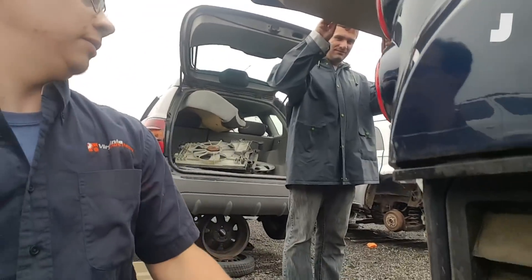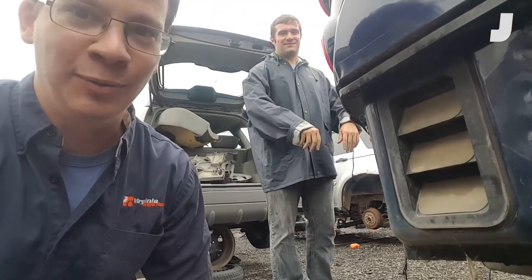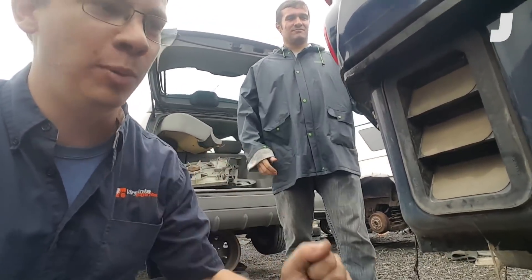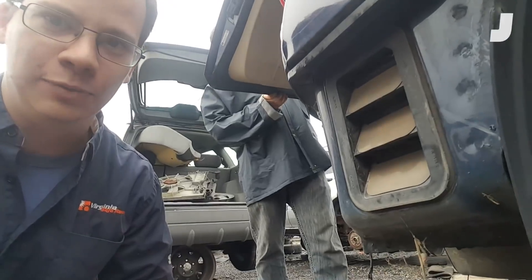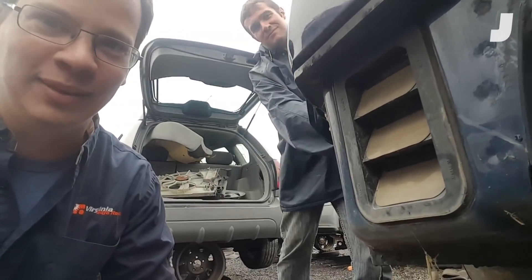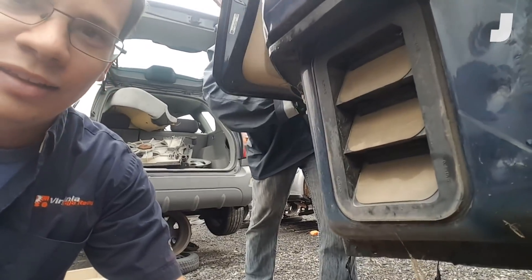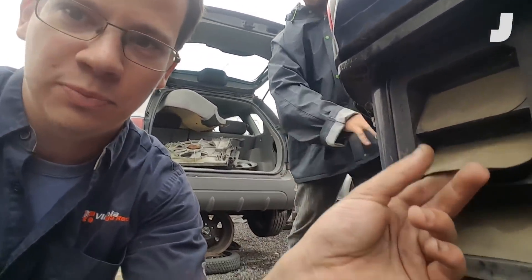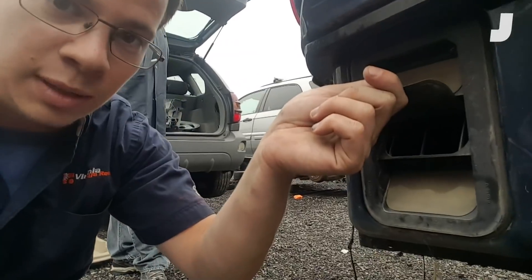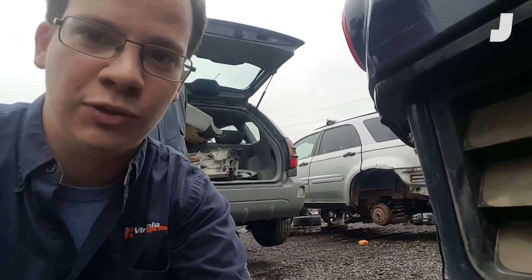Taylor's gonna slam the hatch — wow, look at that! Just almost all the way, build the pressure. That way you know it's not like a vibration that's opening these things. Look at that, you can see as the pressure builds up. They're just tiny little rubber flaps that sit in place so no debris can get in, and they just open up and let the pressure from the cabin relieve.